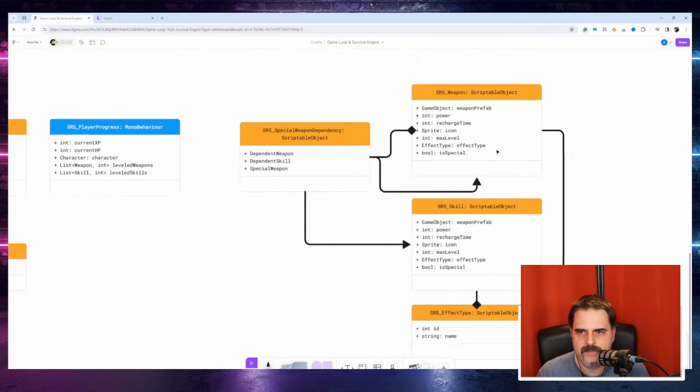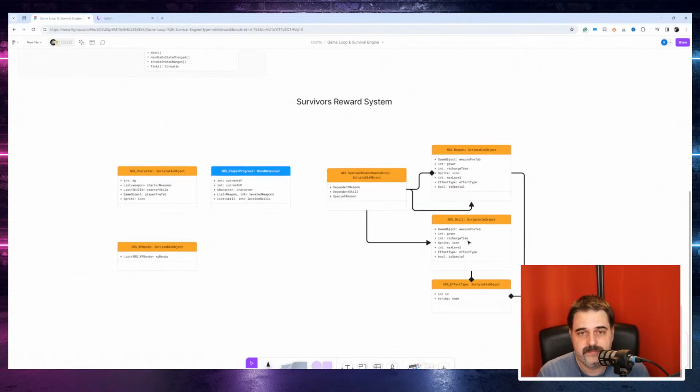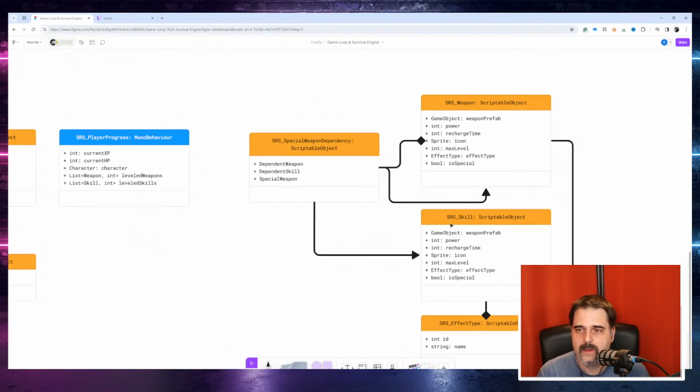So far what I did, I just created a bunch of scriptable objects, one for weapons with all the variables and so on for the weapon, like the effect area and whatever its nodes and strength, it has a sprite, which is the icon and so on. And then there are skills. So in Vampire Survivors, there are two sets, technically three, two sets of updates, upgrades, rewards. It's the reward system.